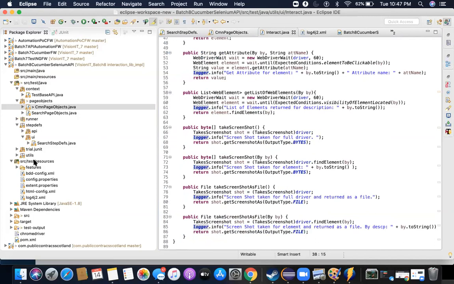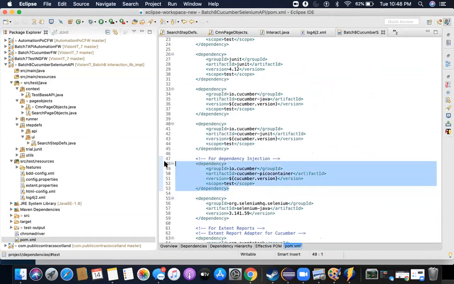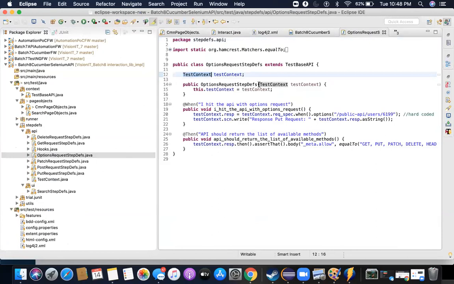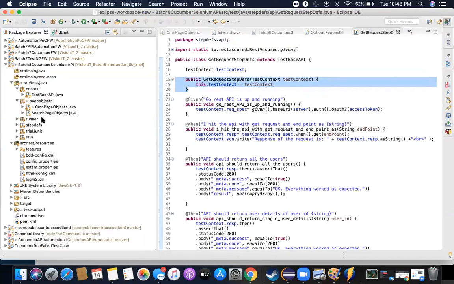All right. So I think I've explained about this recent structure, recent changes which I've done. The next video which we are going to talk about would be about DI, dependency injection. So we are going to use that Pico container library which we had added there earlier. This is for dependency injection. I have given a good enough definition or use case for this in my previous video where I implemented this for my APIs. So for these APIs, I've already implemented this DI called test context. I'm injecting at runtime. But we're going to do that again because there are a few people who have not followed this API part. So I'm going to talk about this DI, dependency injection concept again for implementation into our UI framework.